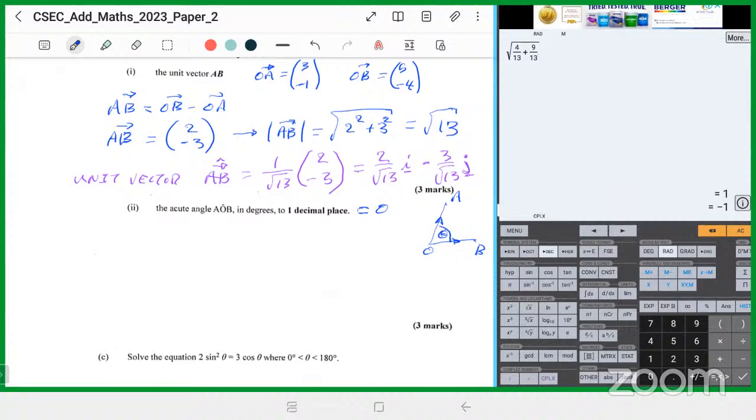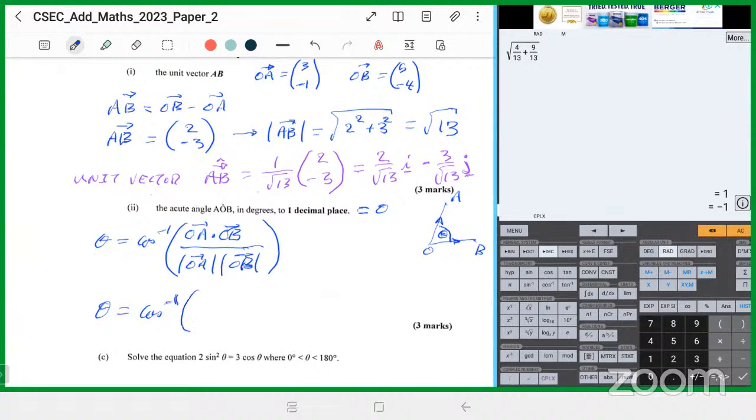So the theta becomes cos to the minus 1 of the scalar product, which is OA dot OB, over the modulus product. Modulus product is the modulus of OA times the modulus of OB. That gives us the angle. All right. That's what we're calculating. So doing scalar product over the modulus product. So the theta then becomes cos to the minus 1. They really give a small amount of space for these things.